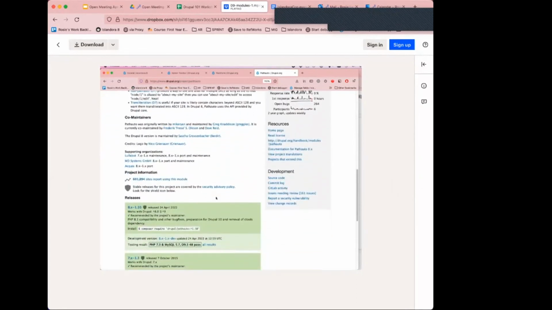First, is it compatible with your version of Drupal? Second, is it covered by the Security Advisory Policy? Third, when was it last updated? Is it popular? The more popular, the more likely bugs will get fixed. Be aware of issues and check out the issue queue in the right-hand sidebar. Keep in mind that having more modules bloats your Drupal's overhead and may lead to performance issues. To sum up, Drupal contrib modules are a great way to find solutions by engaging in the Drupal open source ecosystem.